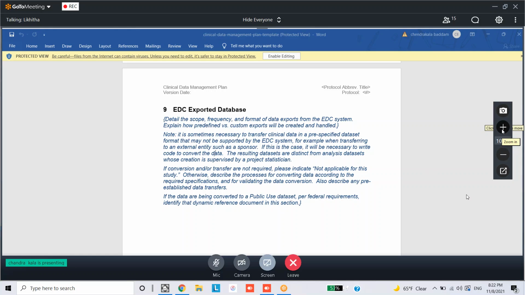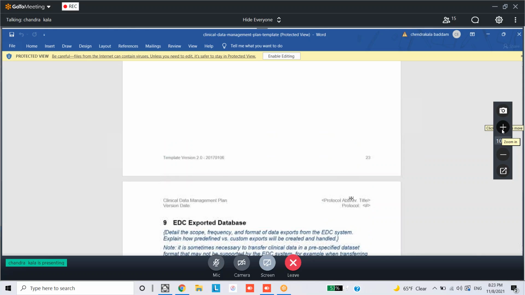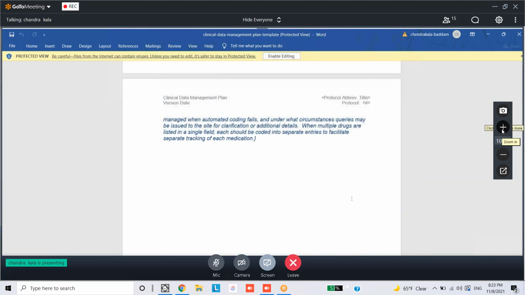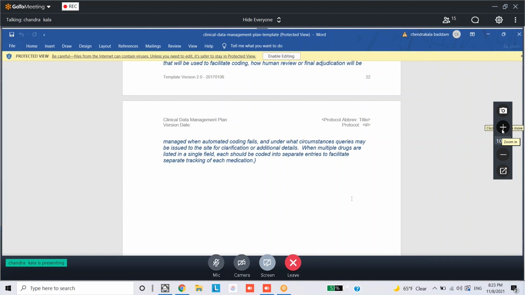Uncle, I just have a doubt. For MedDRA and WHO Drug, are you going to upload them in the database? Yes, mostly. In our Oracle Clinical, it is not there because Oracle Clinical uses TMS, the Thesaurus Management System. Okay, mostly it will be loaded in the system itself. I'll show you. Just remind me tomorrow.